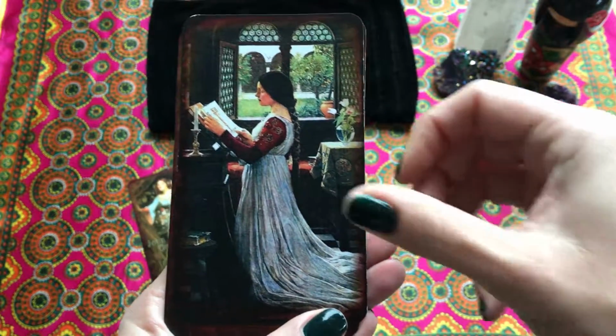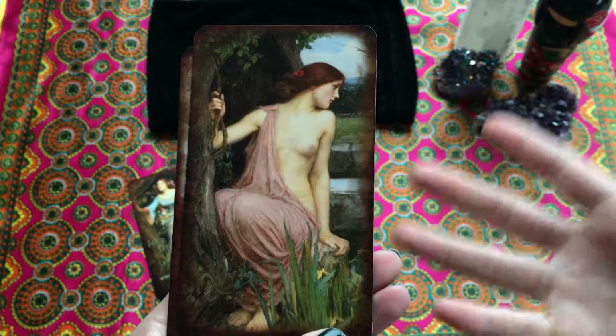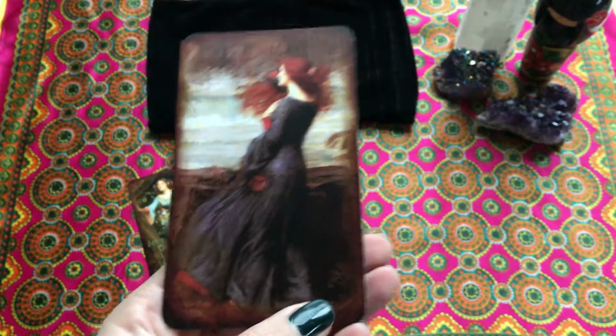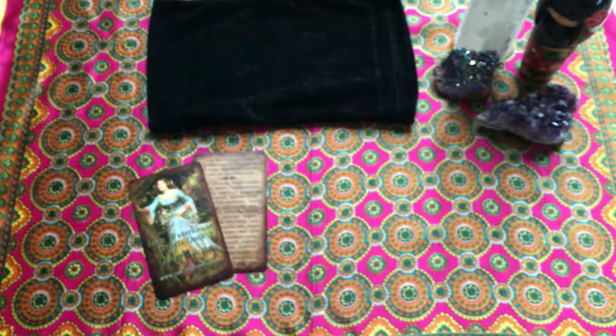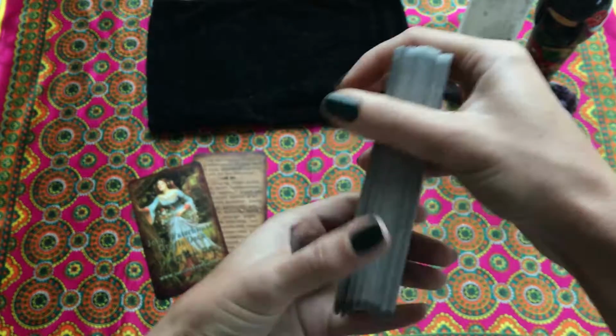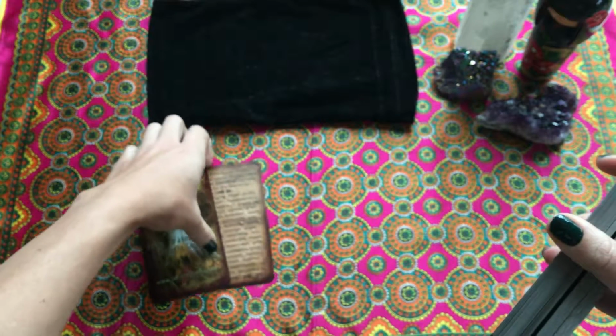Let me know in the comment section below if you guys have ever used oracle cards or tarot cards for something other than what they're normally used for, like missing items, having conversations, using them to connect with elementals or energies or people who have passed away, or anything like that. Because I definitely have special decks for those types of things.